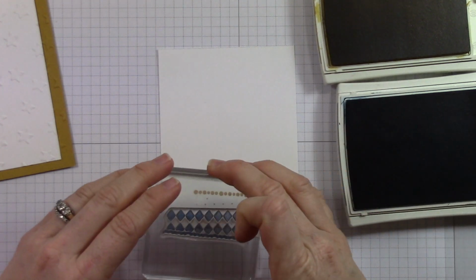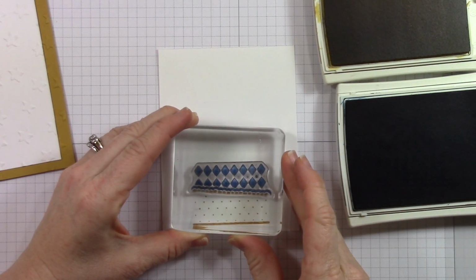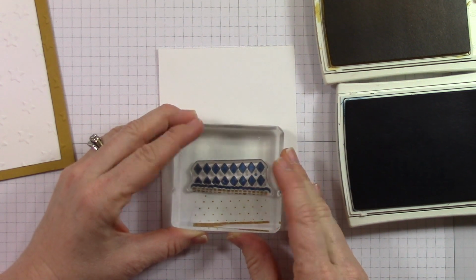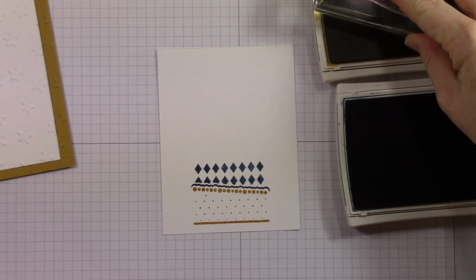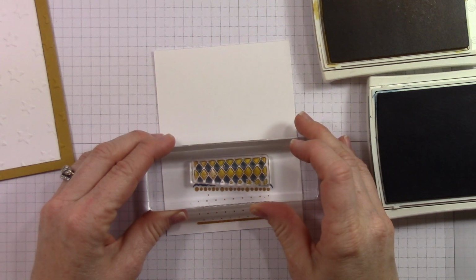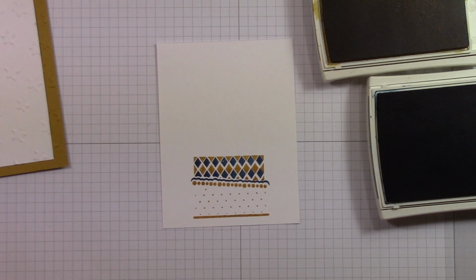Now, in this instance, it really doesn't matter where I started the cake. I could have started at the top and worked down because I'm going to be cutting the cake out. But in some cases, depending on what you're doing, it's really good to start at the bottom and go up so that you have an idea of how much space this cake is going to take. And of course, it's totally dependent on how many layers you want on the cake.